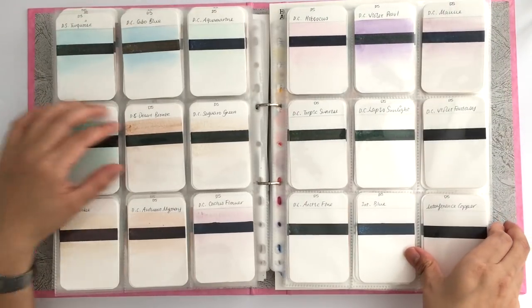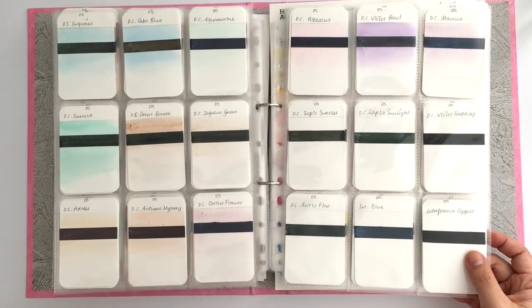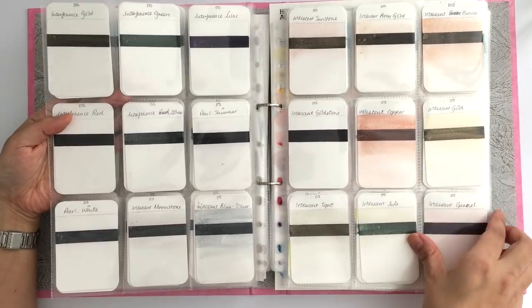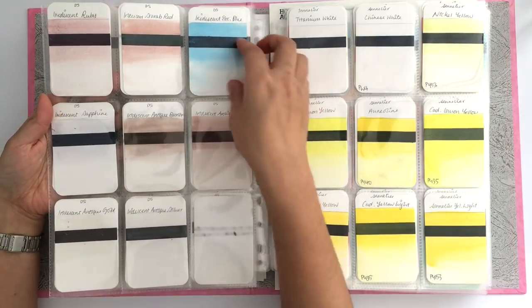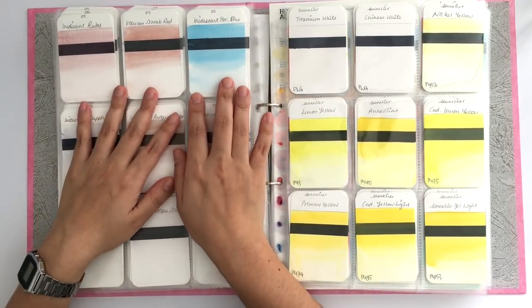Now we come to the duochromes and the interference and iridescence, and as you can see, it's fine, but I thought they were going to have more pizzazz than that. But it was good to swatch so that it would save me a lot of money to not buy them.